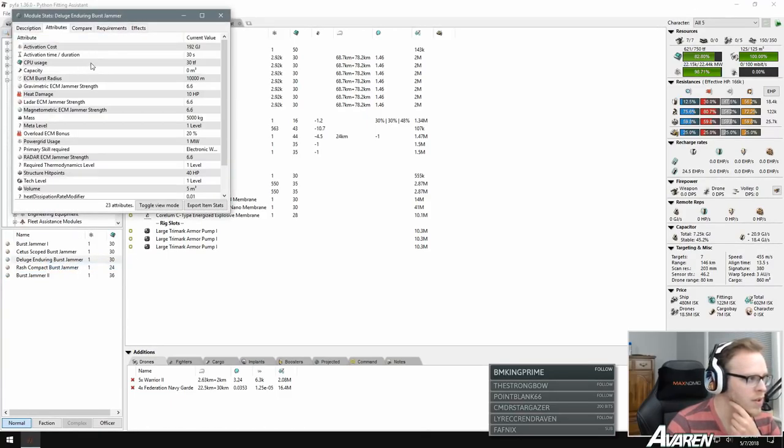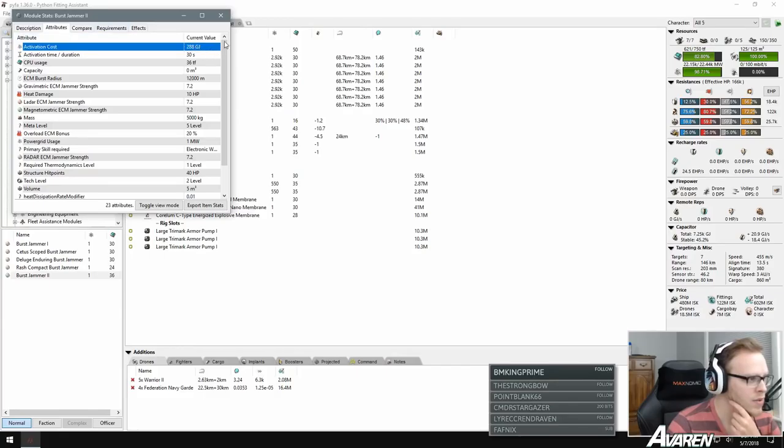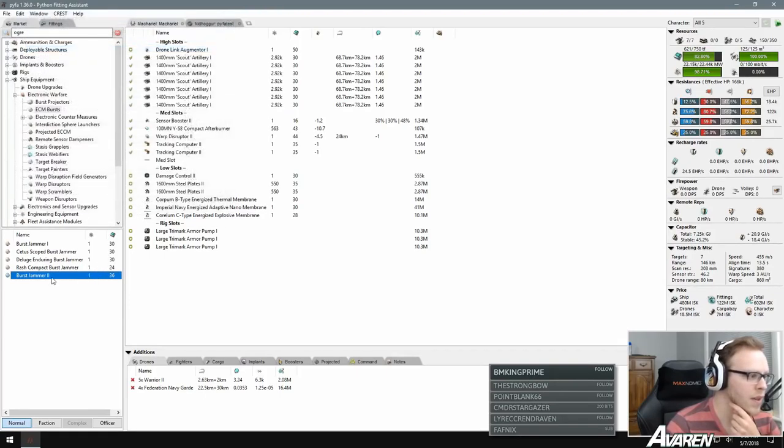If we look here, activation costs 192 gigajoules on the enduring, and 288 on the tech two. But other than that, the range, the burst strength, and, although not the fitting, will be improved. So those don't see a ton of use, but they are good at their particular little niche. So we go on to ECM.